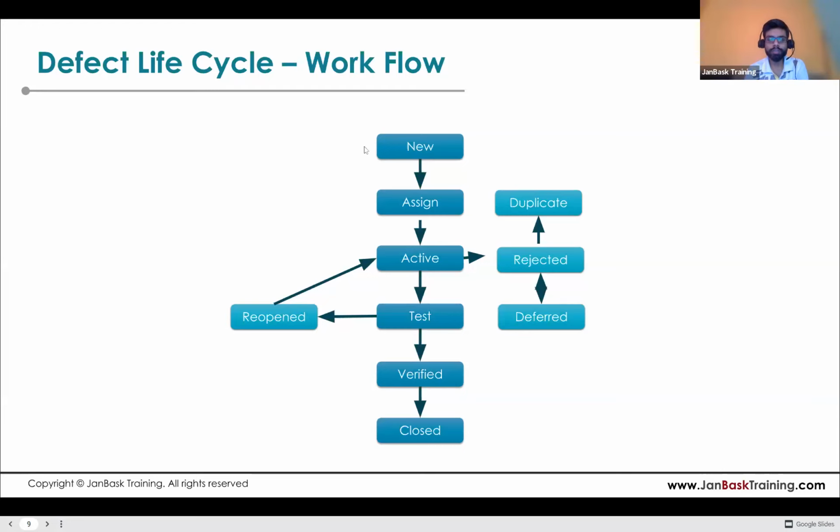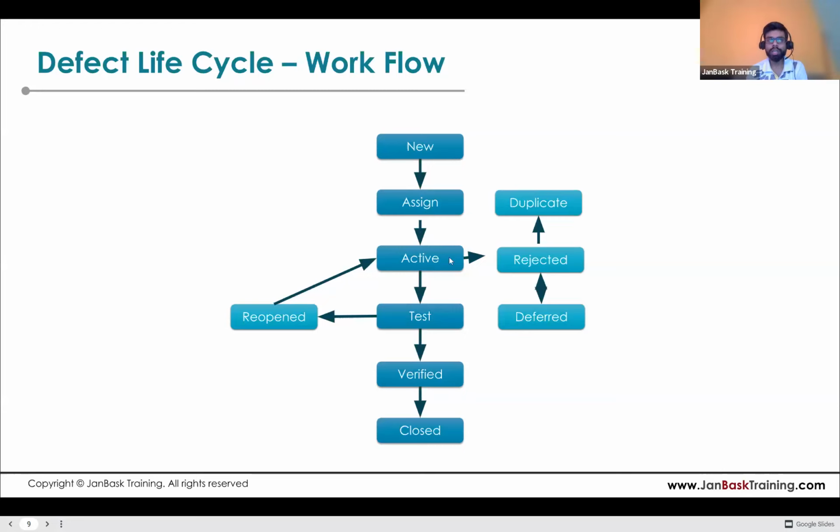So the first one is whenever you are creating a defect, it will be in the new state. You remember when I was showing you that the status new was coming. After that, you will assign it to some developer. Now the developer will start looking at the defect.